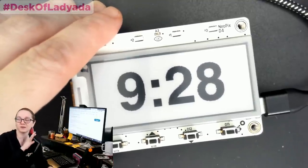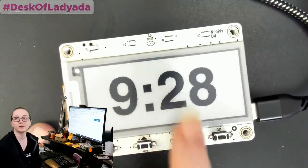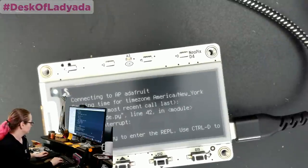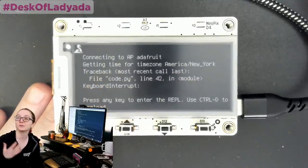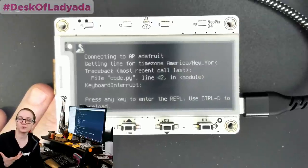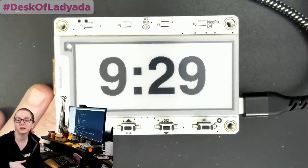If you go online and get Wi-Fi time, you never have to worry about any of that, because our Adafruit.io time server handles it all for you. Then you can display beautiful large digits — this is a Helvetica 100-point font. You can see the REPL shows up on the display because it's built in. What's neat is that this is the first time we have an all-in-one Wi-Fi chip that has USB. It can do CircuitPython and it's a great match for eInk, because we only have one processor, which means we can go into a deep sleep mode to reduce power.